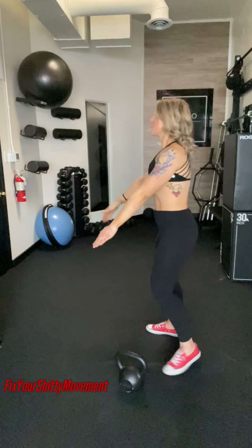I'm talking about the swing. I'm badgering you with the swing. It's going to continue until you relent. We're talking about the single arm swing today. Now, you might think, well, how much different could that be from the two-handed swing? The answer is dramatically. In fact, I think it's more important to spend time on that for a long time, long being relative, than even going into the clean or the snatch.